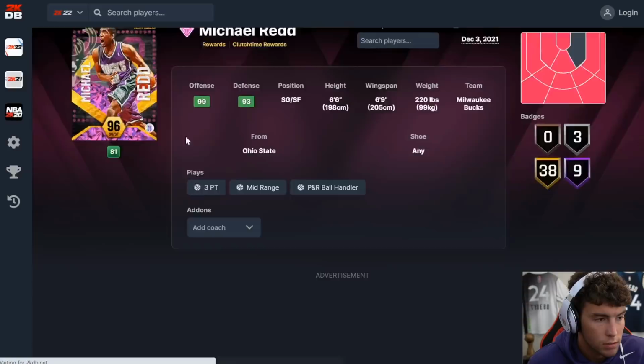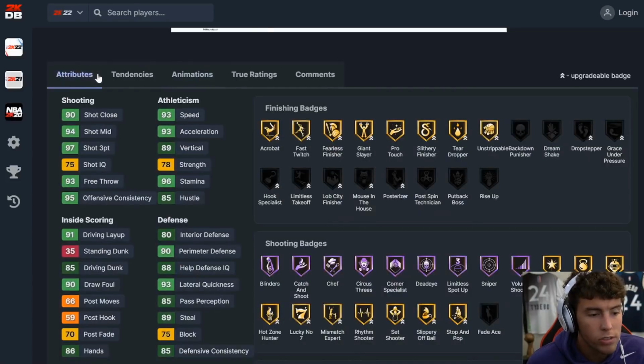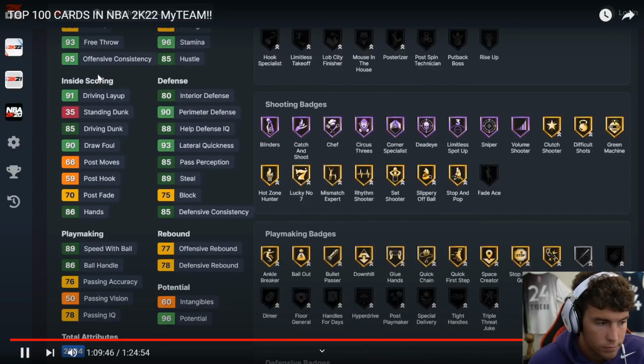Speaking of not missing, Michael Redd's the best shooter in the game. Ray Allen base, Michael Jordan upper lefty. I will say though, that's all he's gonna do. You would think, oh, how is he better than like Dr. J? I don't know, but he is.